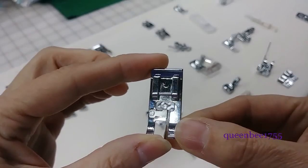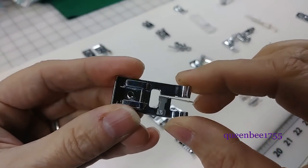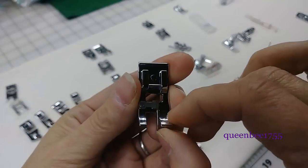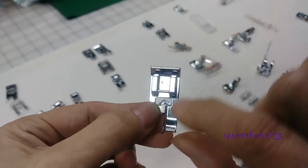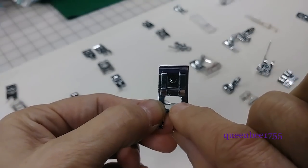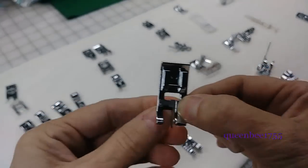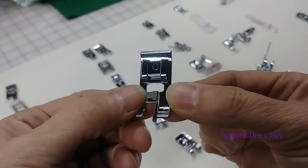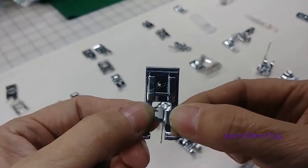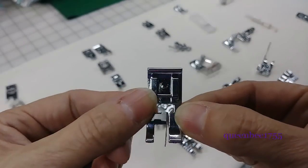This one I honestly don't think I'd ever use. It's saying that this is the same thing but without that protective arm. I really don't know what the purpose of that would be. Unless you've got a very light tension, you can't really use this the same as you would use the others — unless it was a heavier-duty fabric. Maybe if you were sewing the edge of some kind of leather or canvas, then this would be fine. This would not work on a very lightweight fabric — only for heavy-duty fabric.